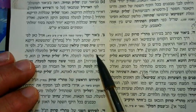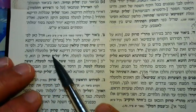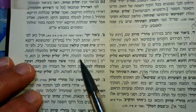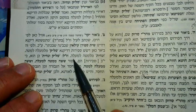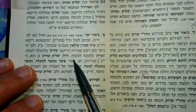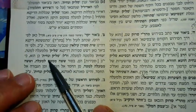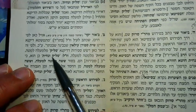But the fee beer kan, so here we're explaining over here, the sheish spheres, the dik that salik melamala lamata. The way they actually work is they go from the top to the bottom. The nachis melamata lamala, but it nachis melamata lamala, it also moves that way too. It moves from the bottom to the top, and from the top to the bottom. First he said top to the bottom, he said bottom to the top. So this is what he means by salak v'nachis. So I've seen this before. So it's in the, I think he's going to say in the 13th shar. Let's see a little bit more.